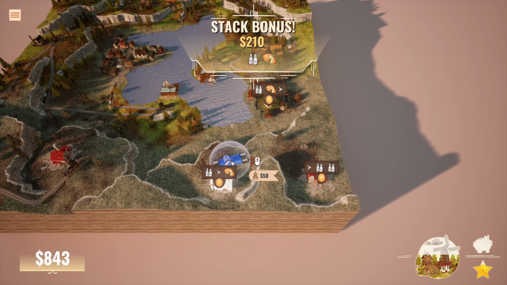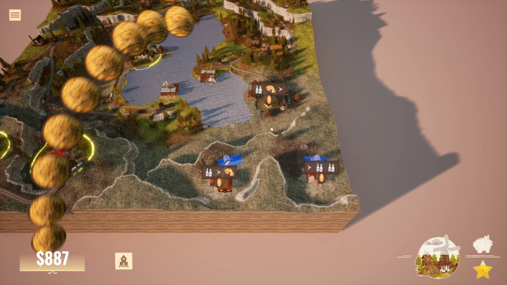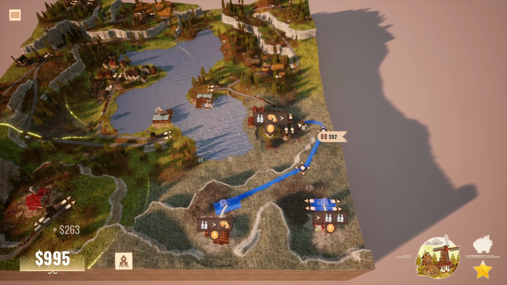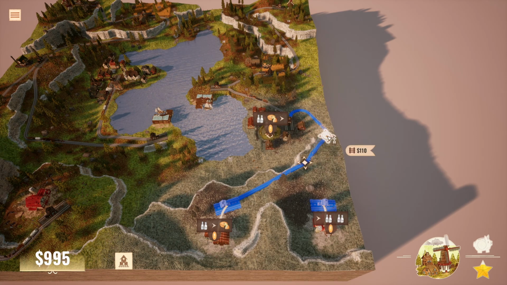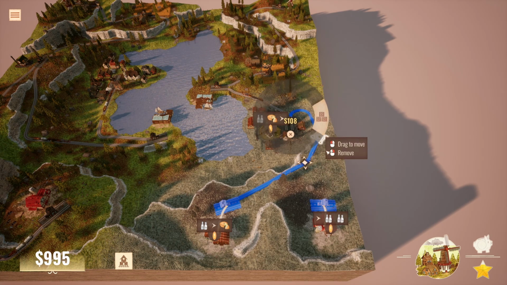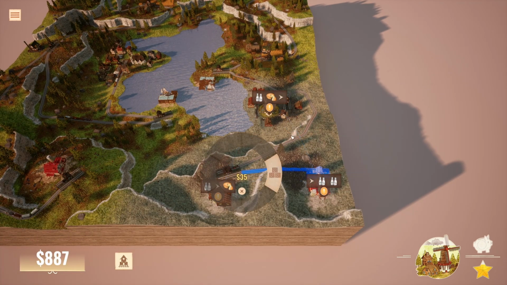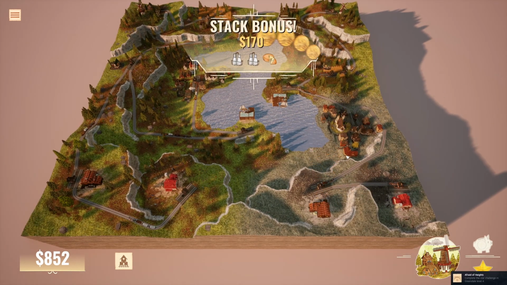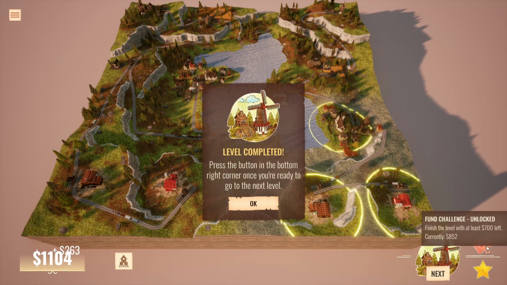This one, if I want to make it also perfect, it's slightly harder in the sense that we need to connect this one first. And I say harder, it's not that hard. I am making it, but basically you need to be smart in following the right order of connections. Here it is, done. This way we get all of the stack bonuses, and that way we make a lot of money and we get the fun challenge, no problem.